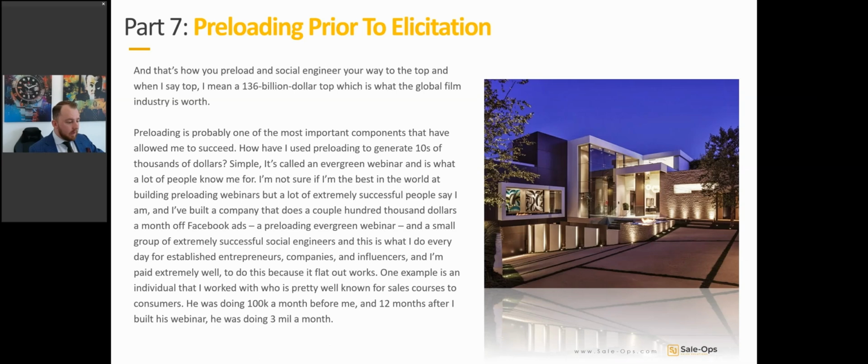One of the examples of somebody that I worked with that was super crazy when we put it all together: this guy was doing $100K a month and he had a very small sales team, but they weren't optimized. And 12 months after we built this webinar and got the traffic set up right, the dude was doing $3 million a month. Why? Because we could take the sales process and preload it just like the movie theaters did. We could get them so sold on our offer, on our done-for-you services, that by the time they showed up for the call, they were preloaded. They were already sold on the service. They just needed somebody to take the money, somebody to put the deal together, right? It was as simple as that.